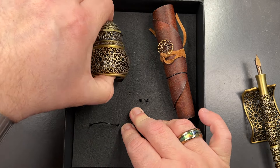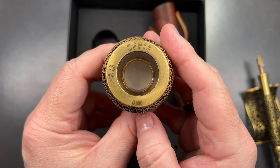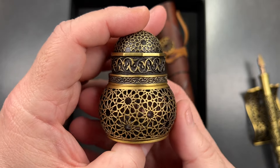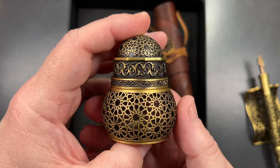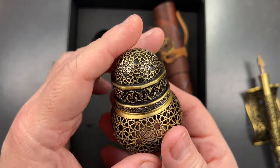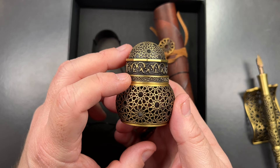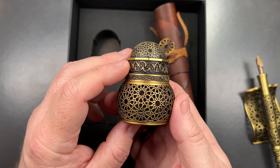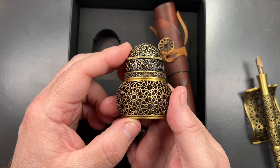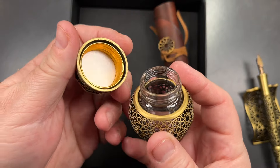The other reason I bought this was the inkwell. You can see it says 'Sepia' and it holds 15 milliliters — this is absolutely gorgeous. It wasn't cheap. You can get it in this brass effect or in silver, though the silver was a lot more expensive. I worked out that buying just the silver inkwell alone cost roughly the same as buying the whole brass set. I did have to import it to the UK, so there was about a £45 import fee, and the whole set was about £200.